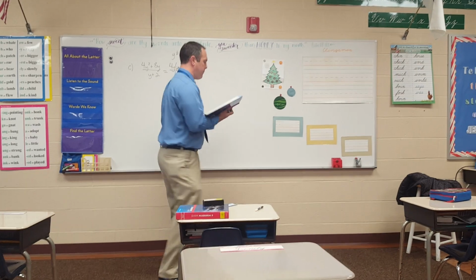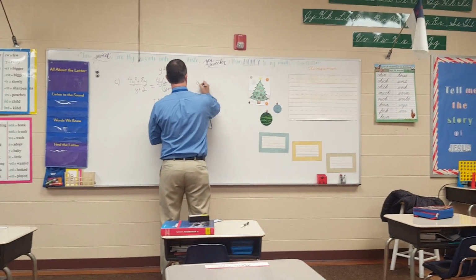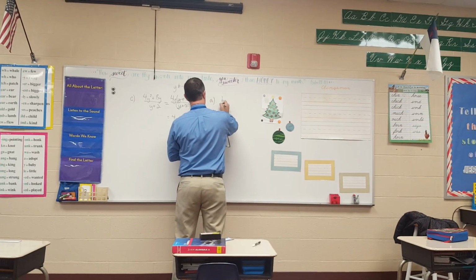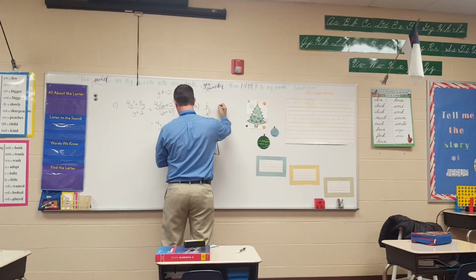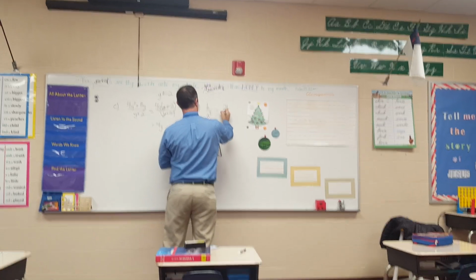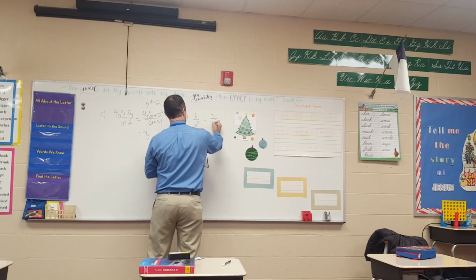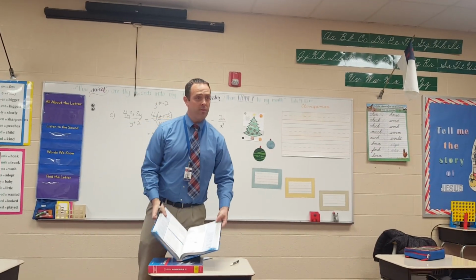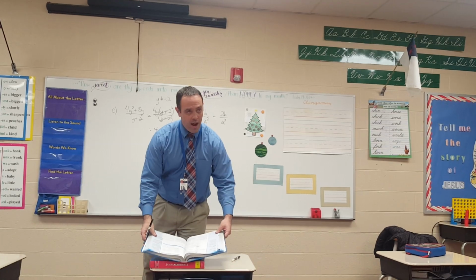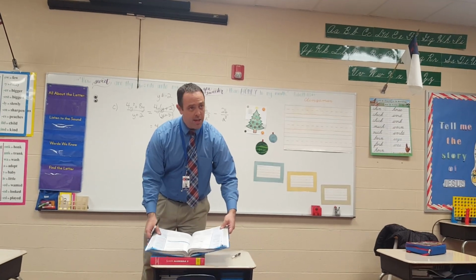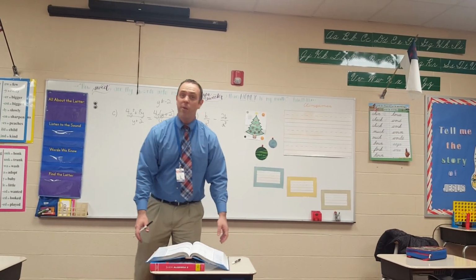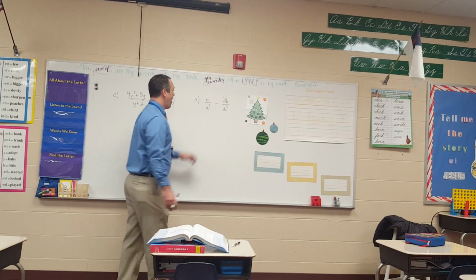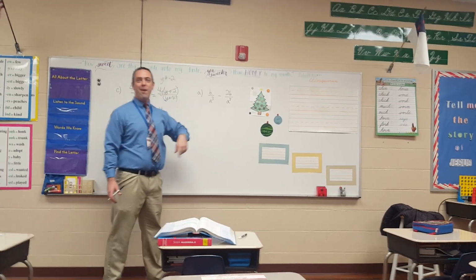All right, letter A. Now, these expressions, since they're fractions, the only difference is they have variables in the numerator and denominator. Maybe you guys could help me with this. What do you have to add fractions? You have to have a common denominator. Common denominator, good. All right, and so do we have a common denominator here?